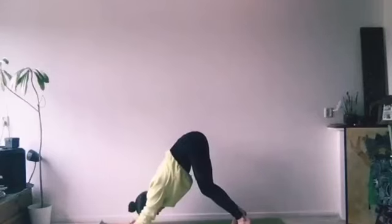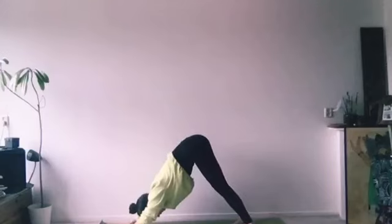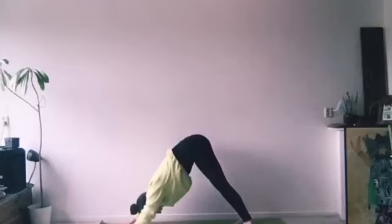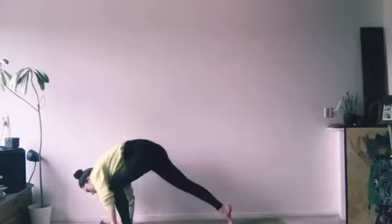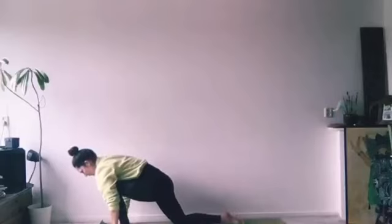Inhale, move your sitting bones closer towards the ceiling. Exhale, move your heels closer towards the floor. Now you move your weight into your right leg, and on an inhalation, your left leg is moving up. Exhale, bend the knee, move it into your chest. Step your left foot next to your left thumb. Right knee is on the floor, right foot is on the floor.